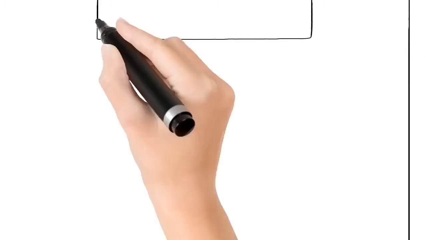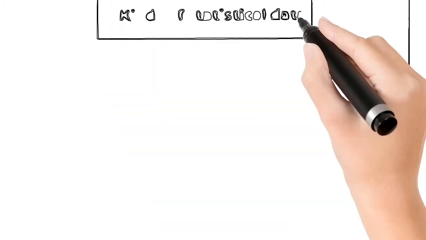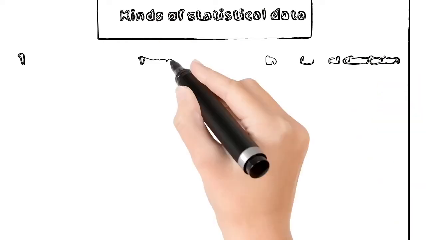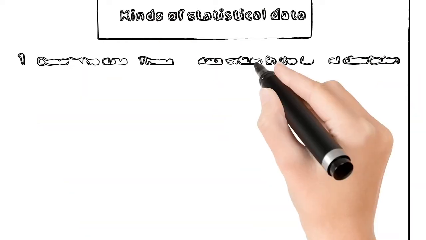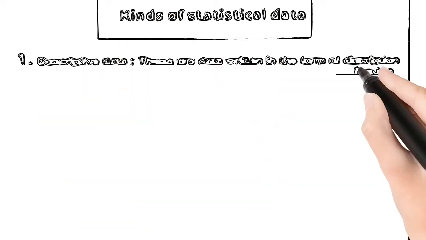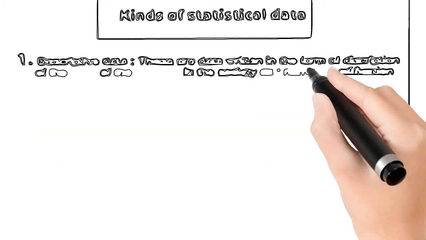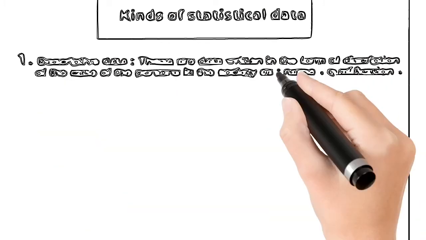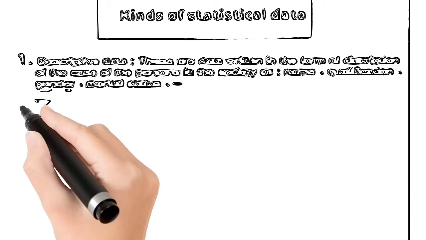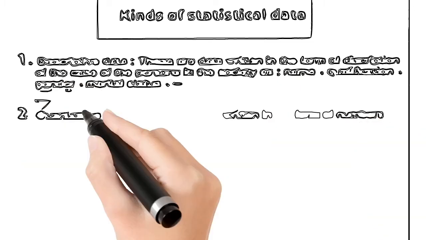Today, inshallah, we will explain statistics, unit 4. The first lesson is kinds of statistical data. What is the meaning of statistics? Statistics means a way of collecting, organizing, or representing data. What is the meaning of data? Data is the main input in many daily life situations.